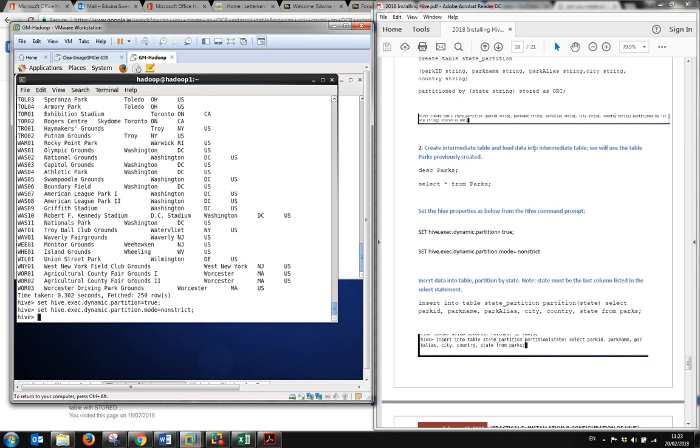And we need to run those before we actually create our dynamic partitioning table.